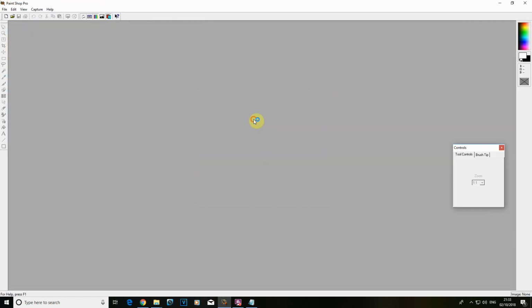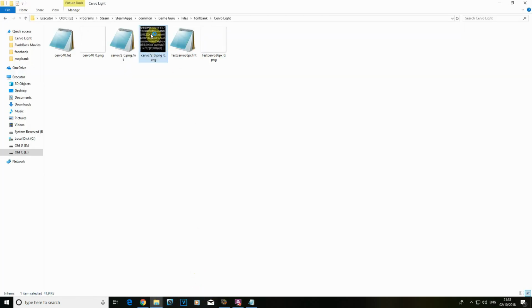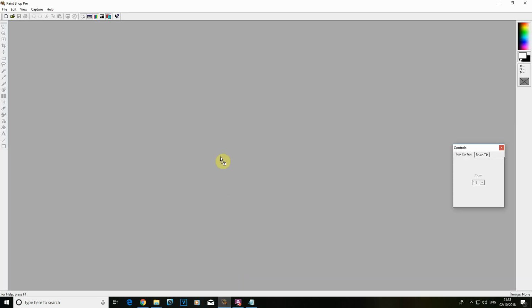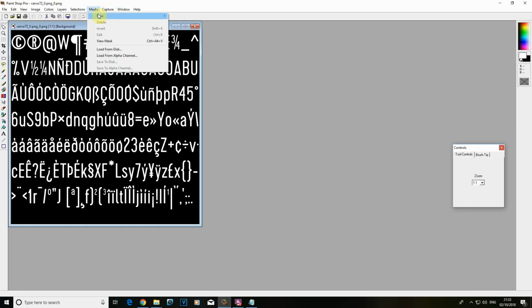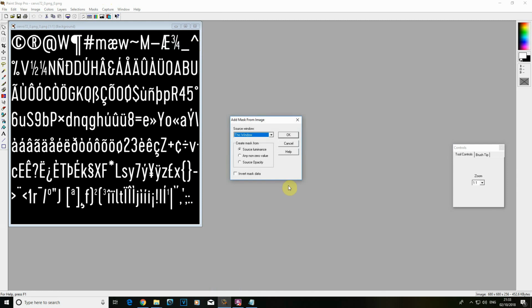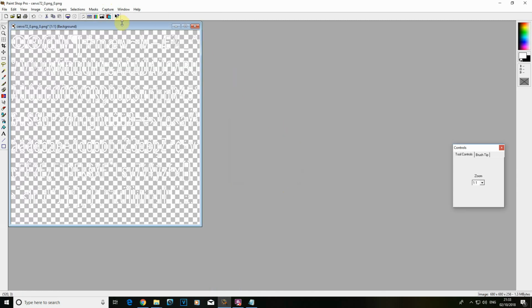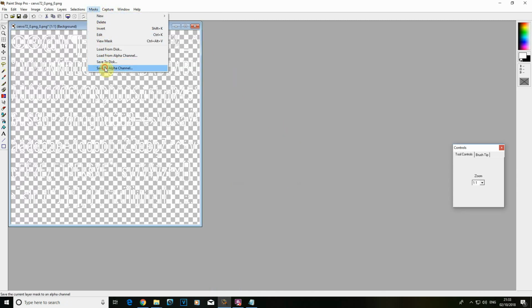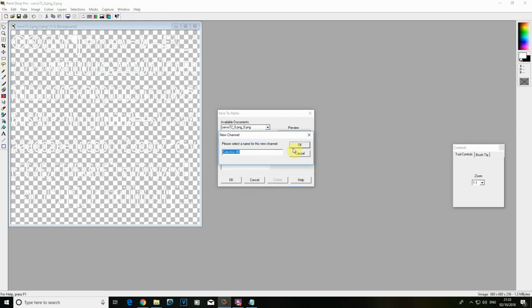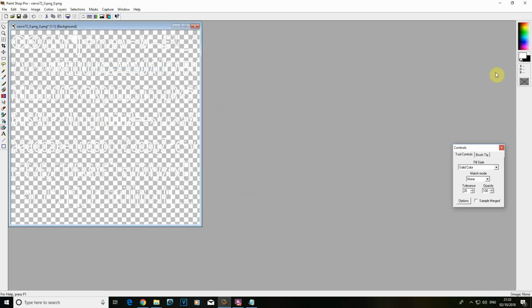I'm doing this in PaintShop Pro 5, which is, well, it's now 20 years old, this bit of software, but it's very easy to use. I won't go through creating alpha channels, and you can just watch and learn, but I imagine most people will be doing this in Photoshop. It's just people like me who are a bit stuck in the past that use software like this. So let me just save that.